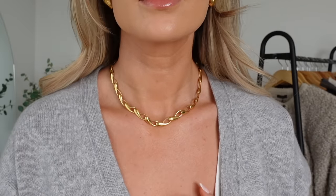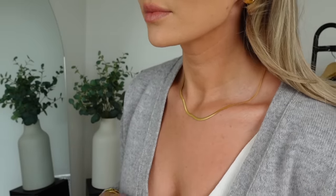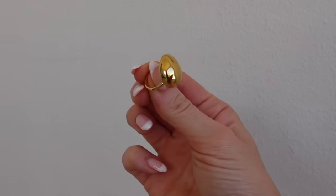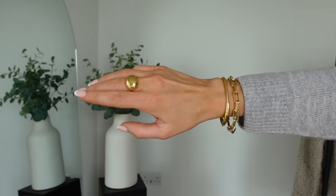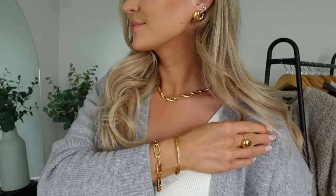You're also going to see me wearing the Snake Wide Chain Necklace — they do this style in different lengths and they look so good worn together and stacked. My ring matches both my necklace and my earrings — it's such a statement piece that you don't need to wear anything else on your hand with it. Last but not least, I have a bangle alongside another bracelet, both from Monica Vineda, in a size small. All of their jewelry is made of 100% recycled sterling silver and 18-karat gold vermeil, and all gemstones and pearls are responsibly sourced.